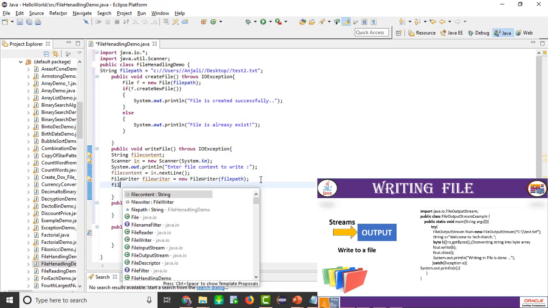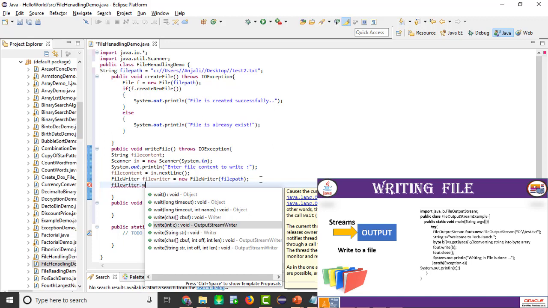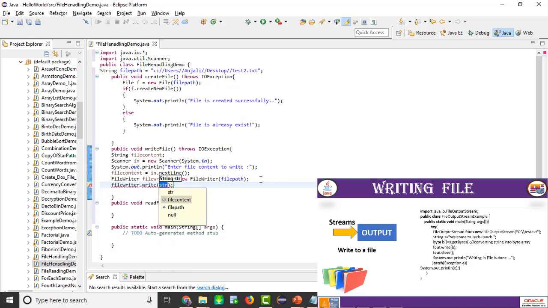We are going to call the object of the FileWriter dot write, and here we have to have a string, right? So fileContent. Whatever you are going to write as file content is going to be written in the file with the help of the FileWriter object. Now once the writing is done, make sure you close the file. So once this is done, your file writing is done.